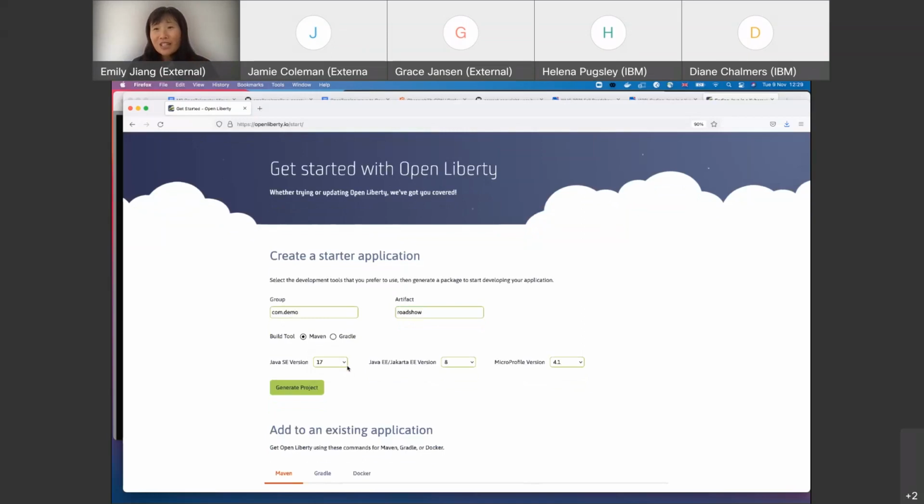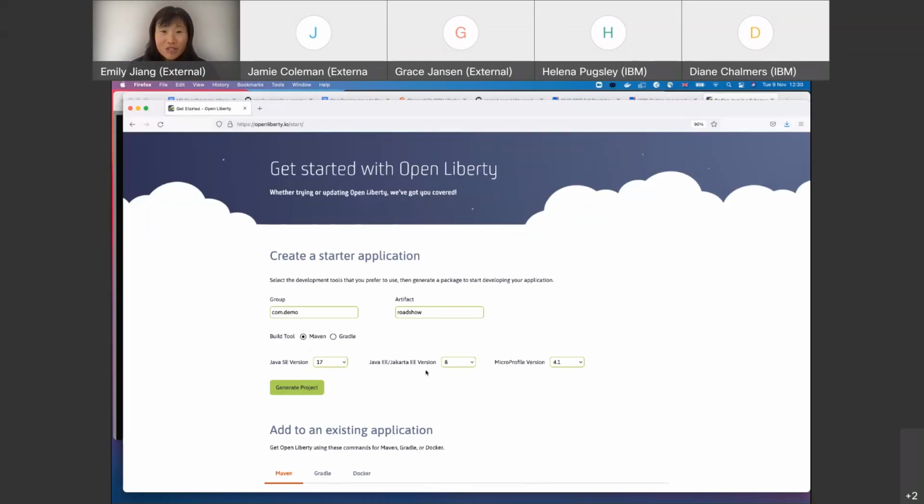This is what I said earlier: Open Liberty is really on the bleeding edge of support for cloud native open source initiatives. So basically for Java, for OpenJ9, for Jakarta EE, for MicroProfile. Here you can see Jakarta EE 8, and the latest release version, which is MicroProfile 4.1.